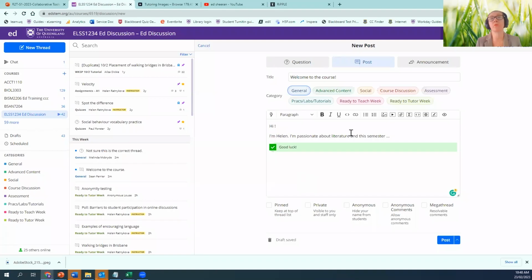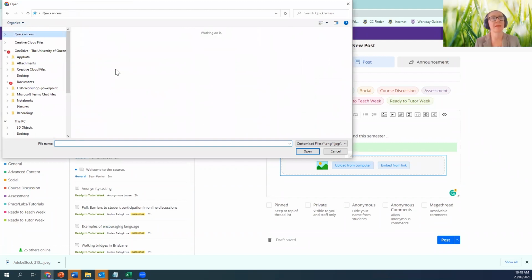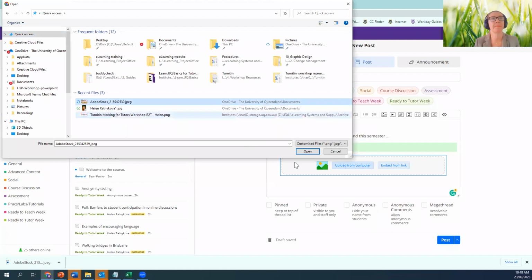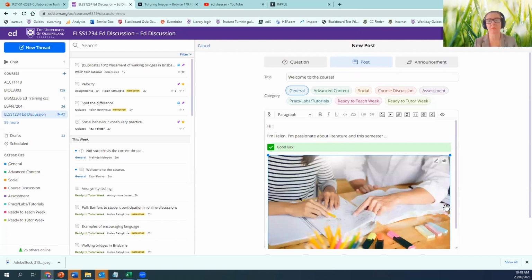And then when you want to add an image, you just click on insert image and upload from your computer. I normally would go to quick access, and the file would be the latest. It's easy. We have guides on all of that.